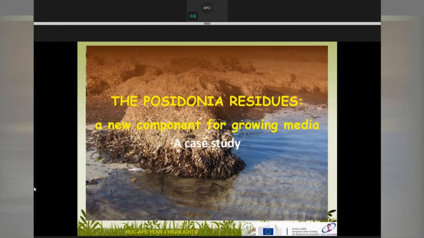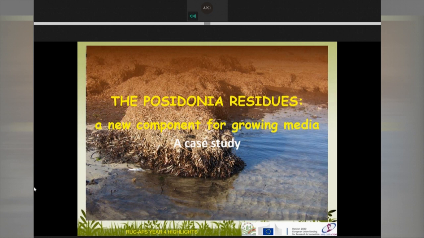Okay, based on these premises, it is fundamental to develop new materials to use as growing media in pot, soil culture, and nursery as alternatives to peat. This is also according to the EU recommendation. In fact, the EU has strongly encouraged the use of peat-free growing media, even better if they are based on the reuse of organic wastes with or without composting them.